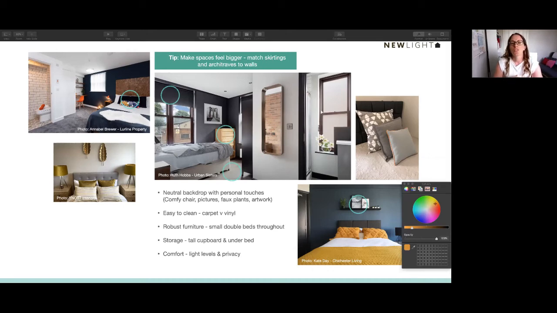You could store it in the top of a wardrobe if the wardrobe went floor to ceiling. Maybe you could build the wardrobes in so that people have more access to that space. Otherwise, you end up with a kind of gap at the top between the wardrobe and the ceiling, which becomes a sort of dumping ground. If you're storing under the bed, I think it's better if you can access it from the side of the bed rather than tilting the bed up type storage, if you know what I mean. Once a bed has got a mattress on it, it's very unlikely that people are going to want to do that.